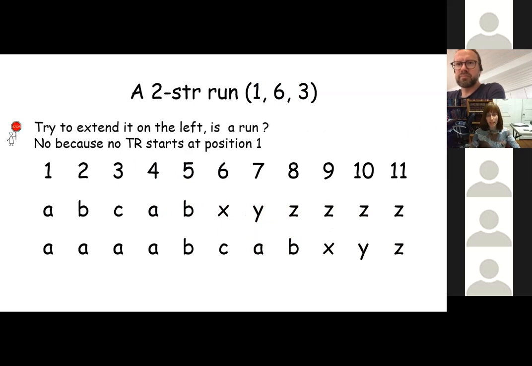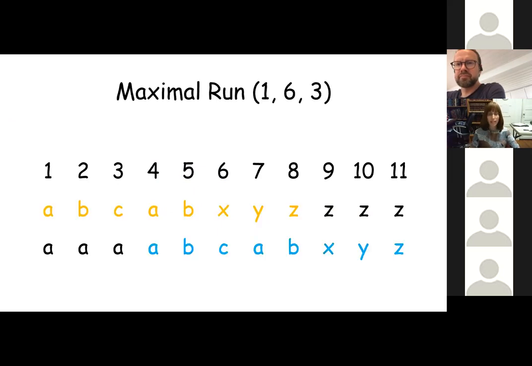Okay, this is the maximality. Same concept: it extends to the right, extends to the left, and is a maximal run. And we say, great, we could encode double string tandem repeats as a maximal run, what we call a 2-string run. Takes care of everybody.